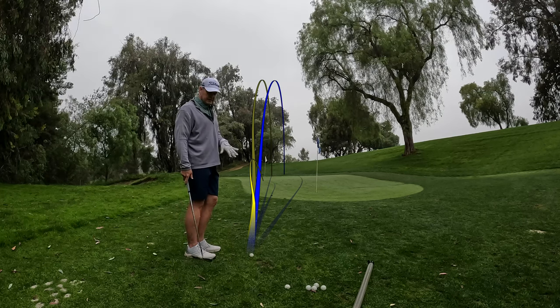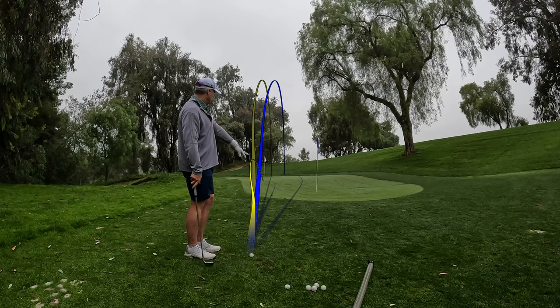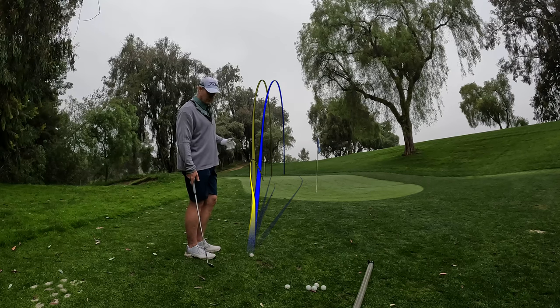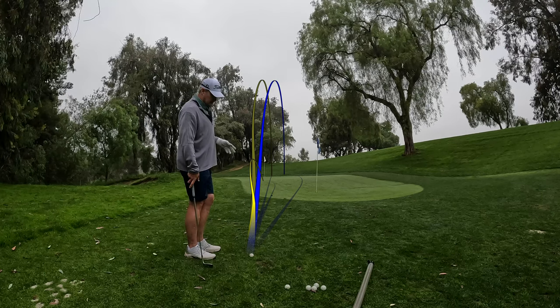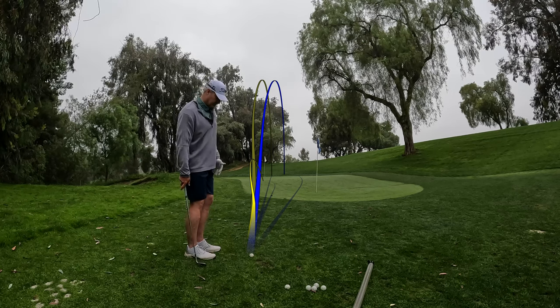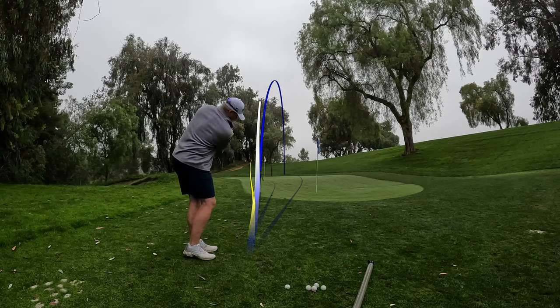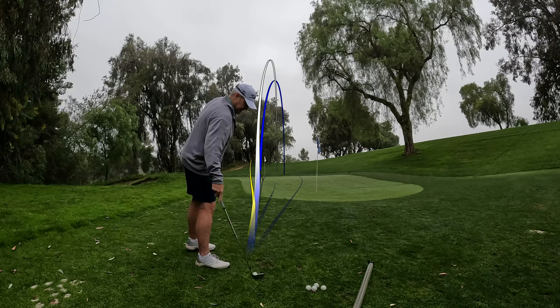His book, his theory is three releases. The first release is more like a chip and run. This is kind of medium height, which is what I'm doing — what I've been working on the most, just to get the motion. And then he has a release three, which is an earlier release, a higher shot. I'll throw that in every once in a while because it kind of helps me keep my shoulder there. Distance is still an issue right now, but it's more about getting this technique down.